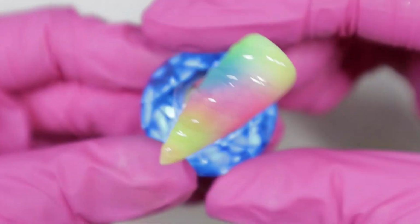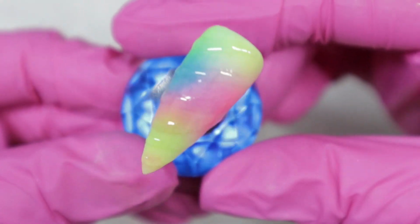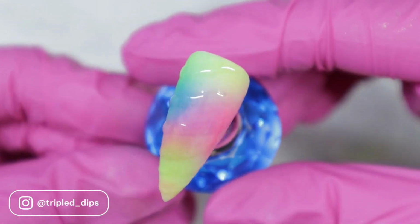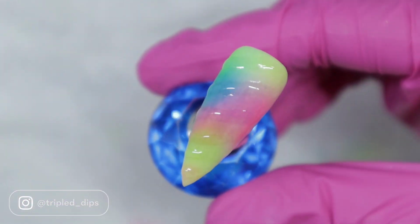So that is it, guys. After it's fully cured for the full 60 seconds, this is what your nails are gonna look like: a magical cotton candy swirl unicorn.